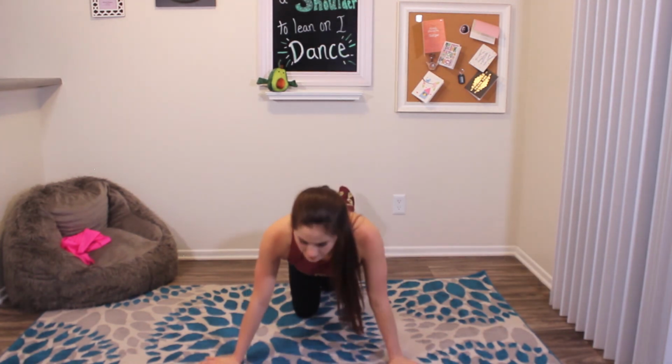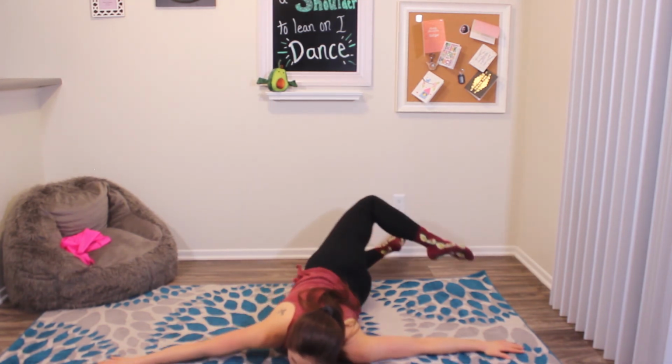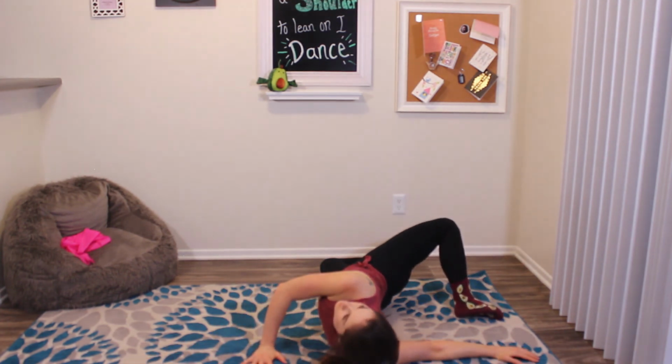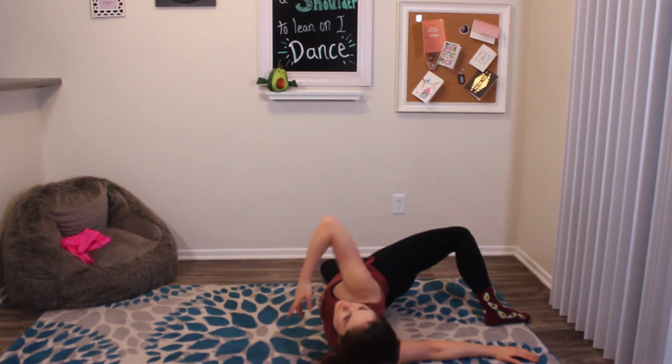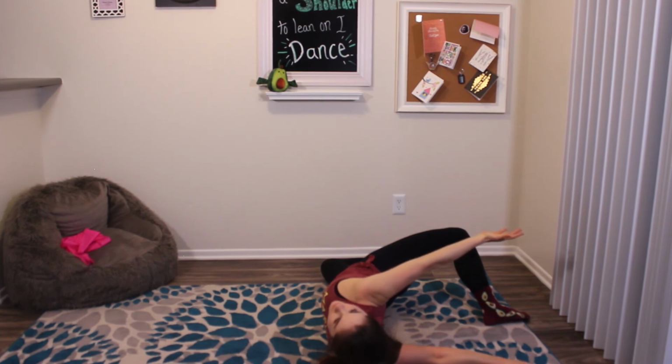Alright, come on up out of that stretch and go down to your chest, laying flat on the floor. I have my legs bent behind me just so that I'm in the camera frame, but you can have your legs flat. And then you're going to reach one toe across your back and press with your opposite arm to open up your shoulder. Then take that top arm and reach it open to the back with your palm facing the ceiling. This is a nice stretch.